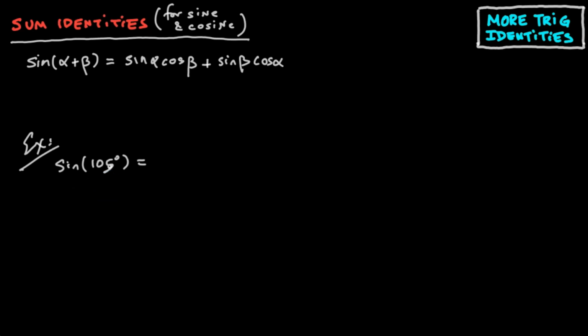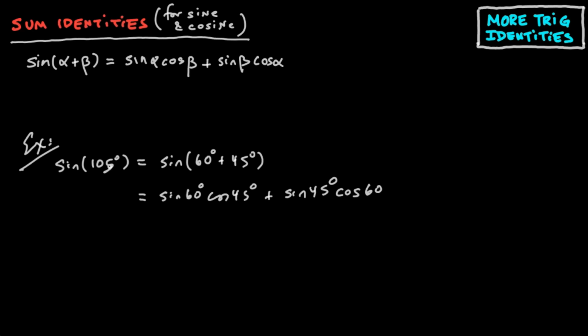Isn't this hopeless? It's not, thanks to our sum identity for sine, because we can recognize that 105 degrees is 60 plus 45 degrees. Now I could use that sum identity and take this sine of a sum and re-express it as, well, what's it going to be? The sine of one, so sine of 60 degrees, times the cosine of the other, plus the sine of the other times the cosine of the first one. And all four of these pieces are things we know exactly. So that means we can get this exactly. Sine of 60 degrees is root 3 over 2. Cosine of 45 is root 2 over 2.